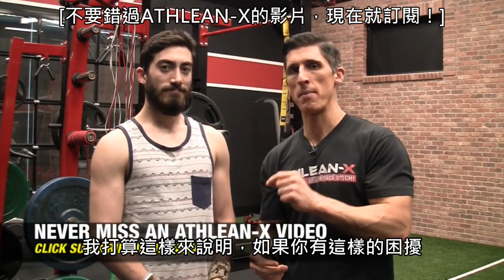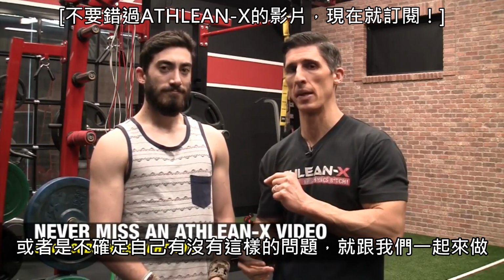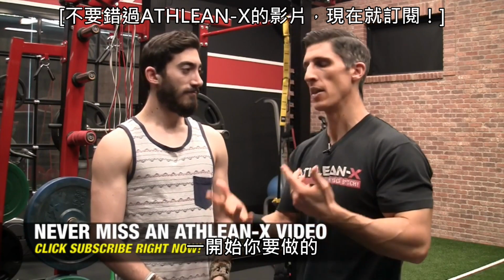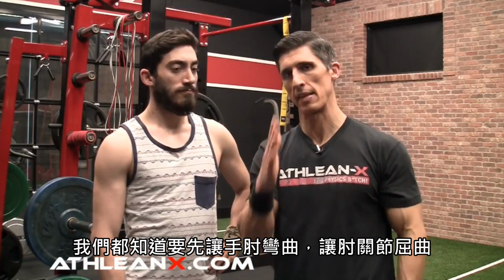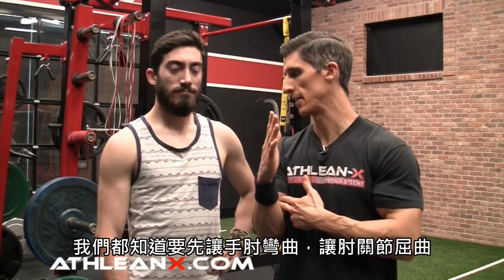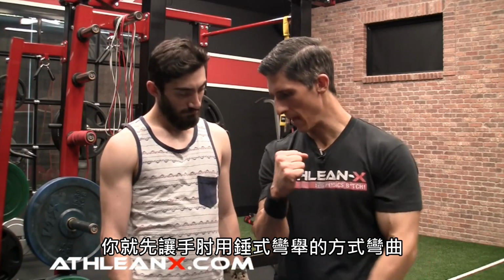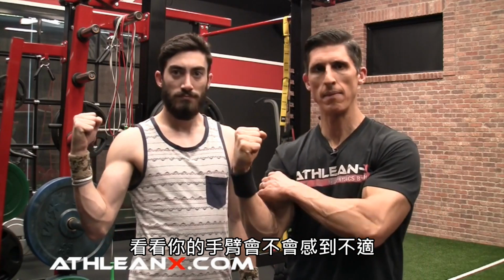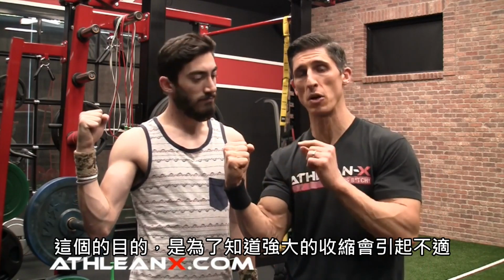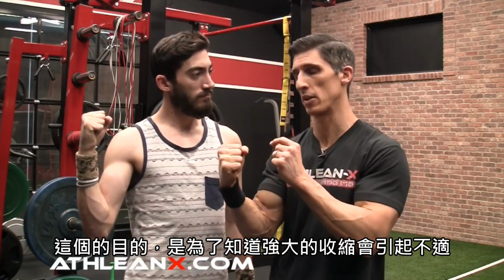If you have a hard time, and even if you're not sure if you're having a hard time with this, try this with us, okay? The first thing you need to do is try to put the bicep through the different elements of its full contraction. We know that the first thing it does is it bends the elbow up and down. It flexes the elbow. So you're just going to bend the elbow in a hammer curl position, and you try to squeeze as hard as you can to see if you can feel any discomfort here, because that's the goal. We're actually going for that strong of a contraction to cause discomfort.